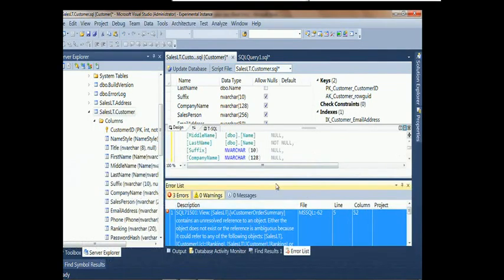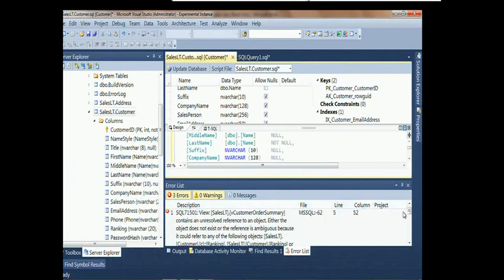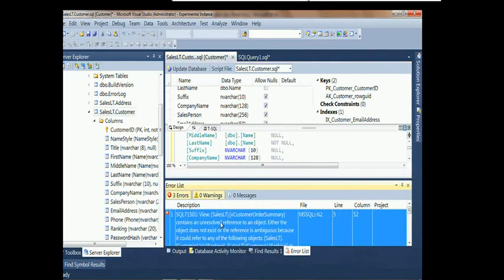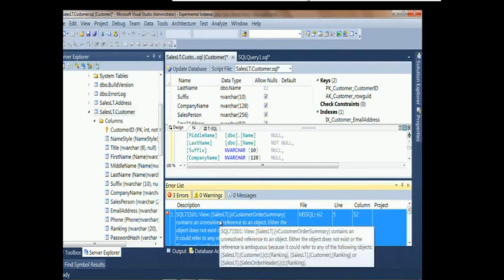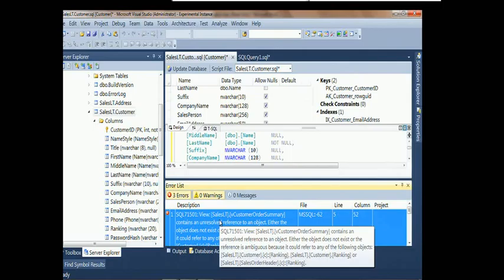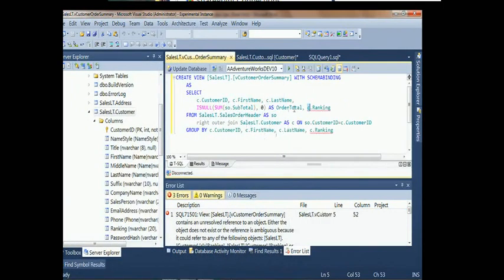But if we open up the error window at this point, we can see the result of validation, which is going on all the time against the model. In fact, that column, the ranking column, is referenced in a view. Not surprisingly, it was referenced in the view we just looked at a few minutes ago. That view is schema-bound, so the column can't be deleted without us deleting the reference. At least that view can't exist in the database containing a reference to a column that doesn't exist. So we need to go and fix up the view. If we double-click on the error, it takes us to the view definition.